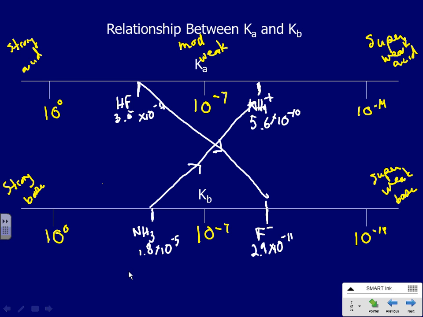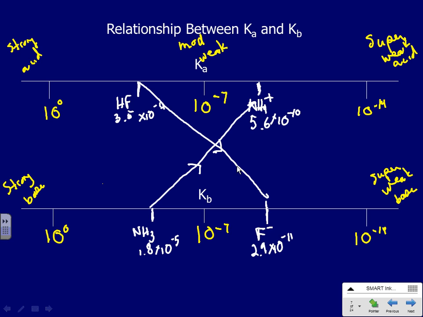So, what have we got here? If I've got something that's a moderately weak acid, it becomes a conjugate base that's also moderately weak. It's a little weaker. It always gets a little weaker. If I have a moderately weak base, then its conjugate acid will also be moderately weak, and it'll be weaker on the opposite side of -7 every time. Okay?